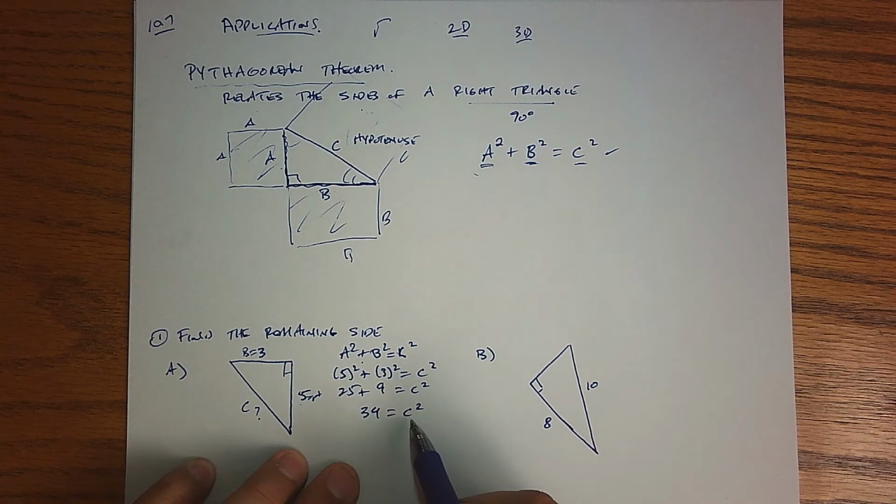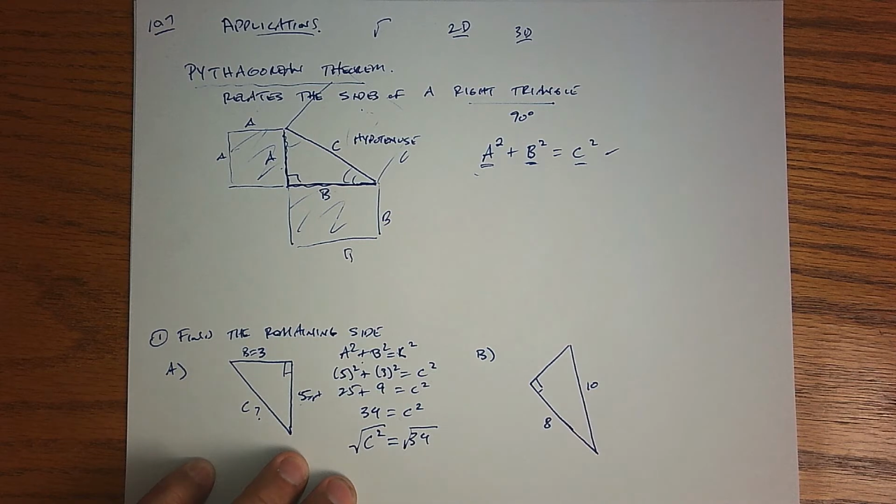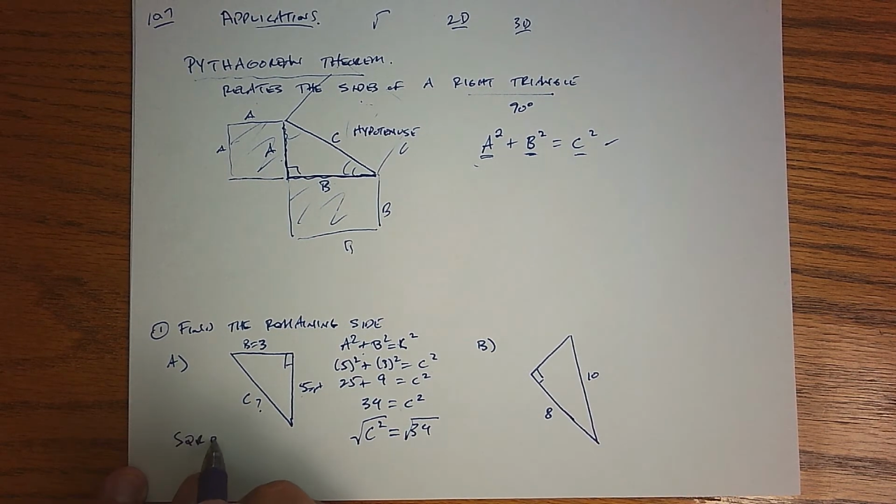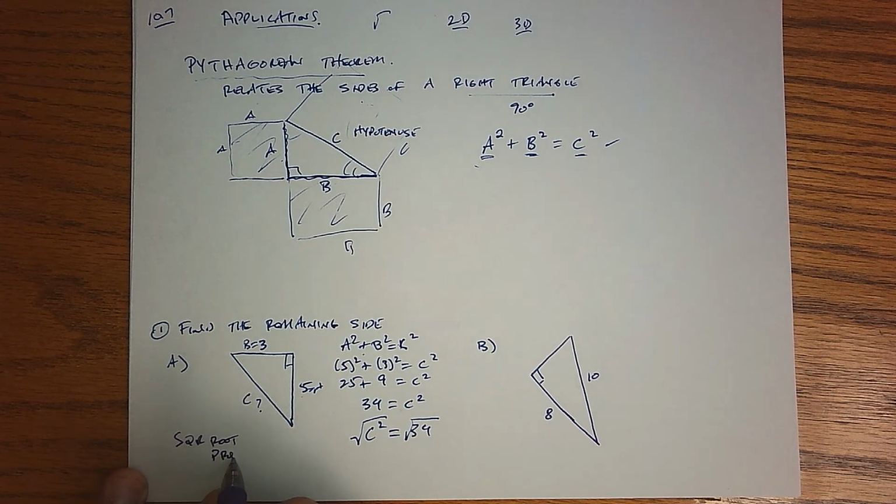Okay, so to officially solve for C, since this is a two-dimensional shape, what we're going to do is undo that square. Now, here's something really important. Let me rewrite it this way. What we're going to do is introduce a square root. I'm the one that introduced that square root in order to do this. This is called the square root property.